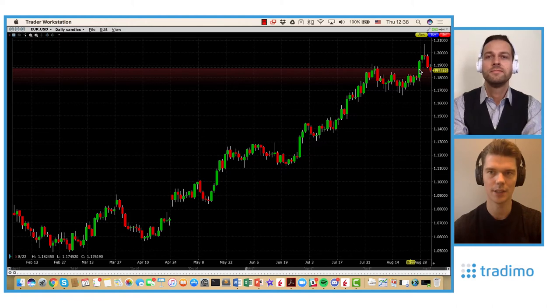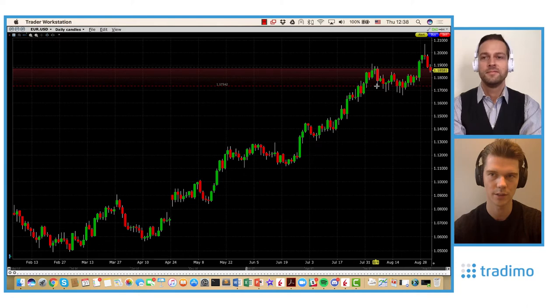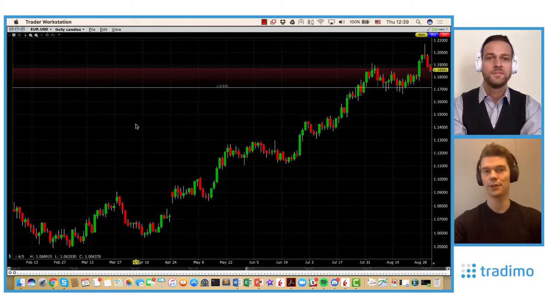What we see at the moment is that some people have taken their profit from this long trade, and now maybe we will see a range. We see 117 as an interesting area to have as a medium-term goal potentially. And remember, guys, we come from 103 — so 1,700 pips on it since the bottom of 103. But different topic.